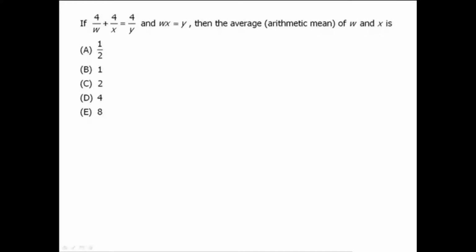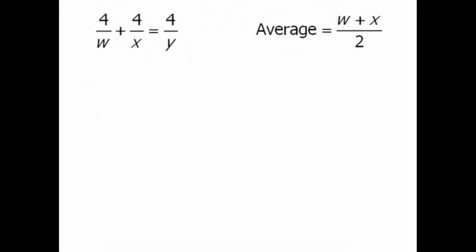Our goal here is to find the average of w and x. In other words, we want to find the value of w plus x divided by 2. Let's see what we can learn from our equation. Notice that on the left-hand side of this equation, we have 2 fractions. We can often gain valuable insight into a question by combining fractions into one fraction. So let's do this here.